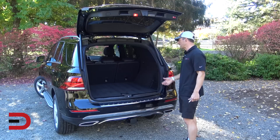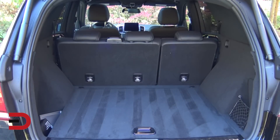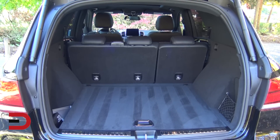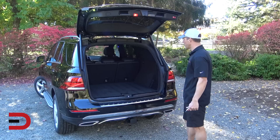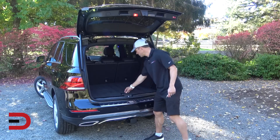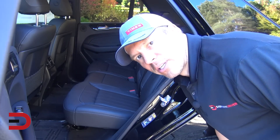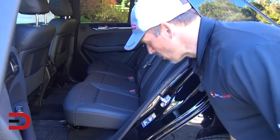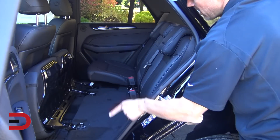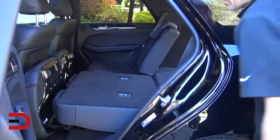Cargo-wise, the GLE can handle up to 80.3 cubic feet of cargo volume with the 60-40 fold-down back seat. By flipping forward the seat cushions, you'll have a truly flat, fully carpeted cargo floor. There are also floor-mounted tie-downs, a side parcel net, and a 12-volt power outlet for your convenience. Here's how simple it is to fold down the back row seats: there's a strap that you pull next to the seat cushion, it lifts up the entire seat cushion on this side — you can do the same on that side — then one tap and it lays flat.